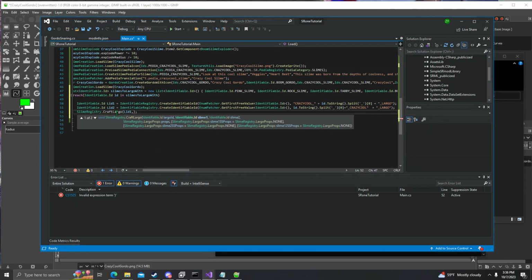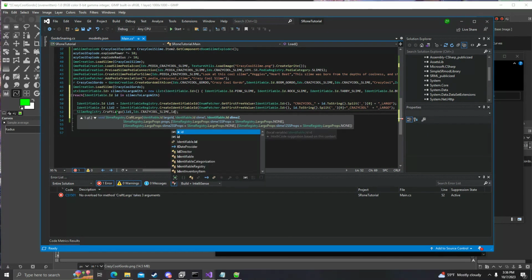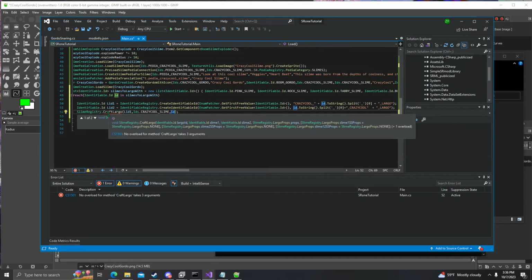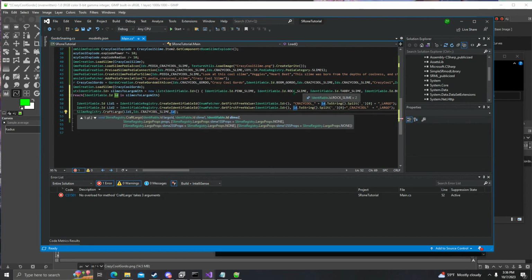We're going to do crazy IDs.crazy cool slime. We're going to do ID. And is that good? Does not take just 3. So it has props. I don't even know what Largo props do.